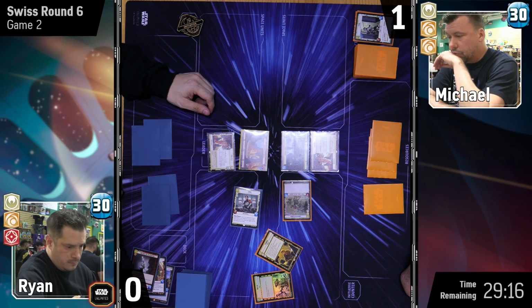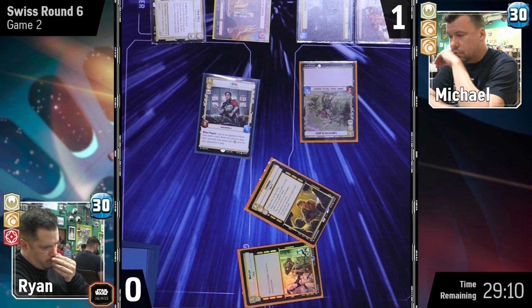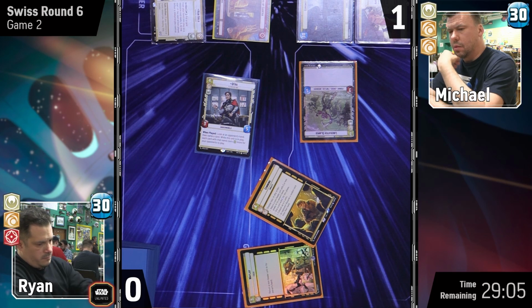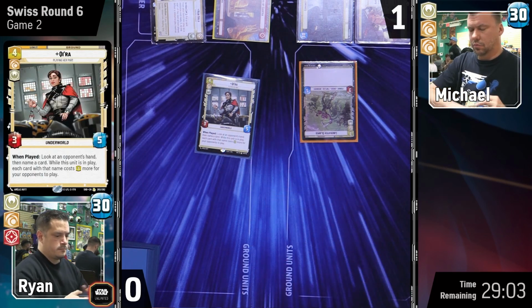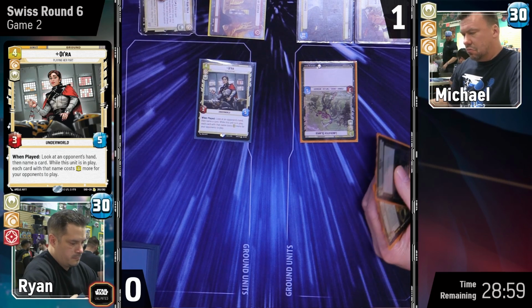His cunning just got played for cunning. There we go. And it's not a surprise strike. It's a waylay in his hand. So Kira coming in, yeah, obviously. Which card did he point to? Oh, cunning. That's what I thought.